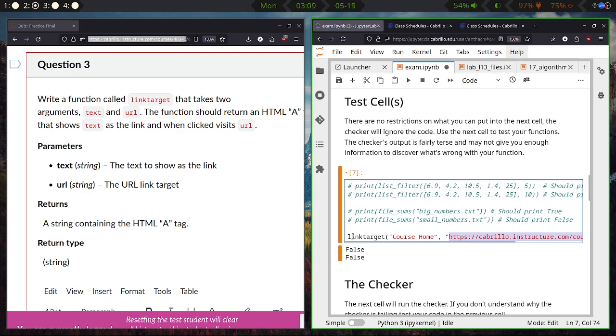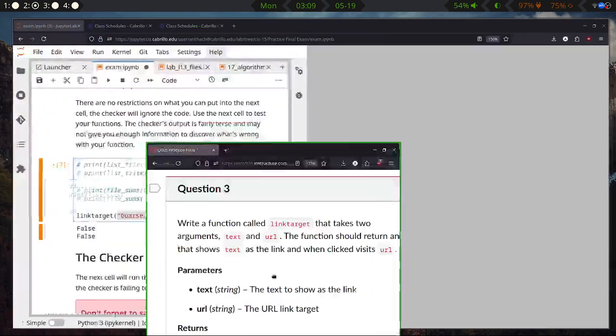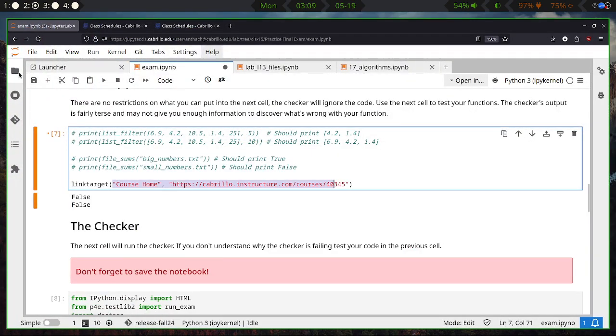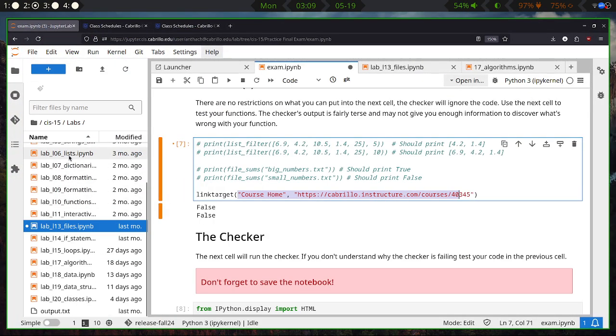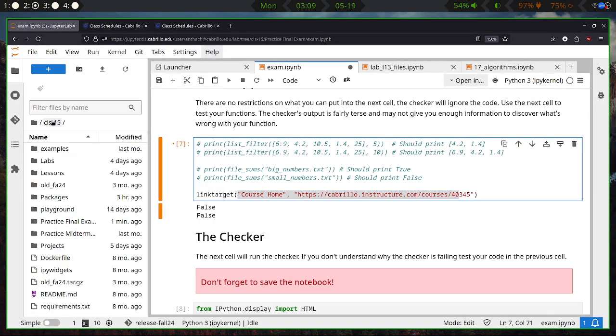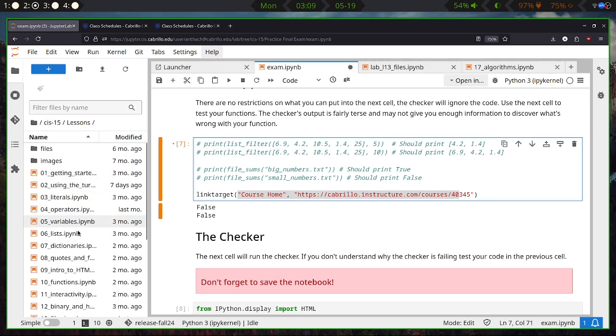This function should build an HTML string. That's what it's saying. It needs to build an HTML string that uses these two arguments in some sort of tag. So you might want to look at a previous one. Let's see. We could look at the HTML lesson.